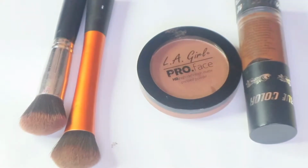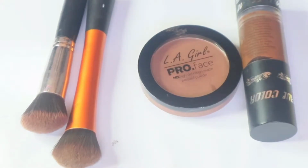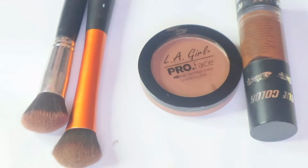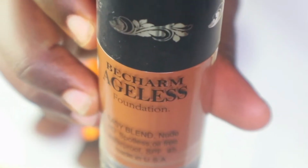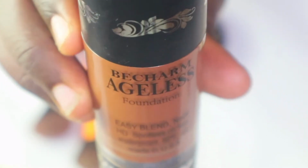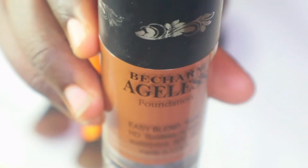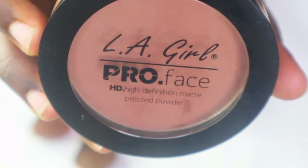Let's go. So first of all, if your scalp is lighter than your skin, then you have to use a lighter shade. I mean the right foundation. Yes, that is what I mean. These are the products I'm going to use. For foundation, I'll be using my Becharm foundation. And for powder, I'll use my LA Girl powder.